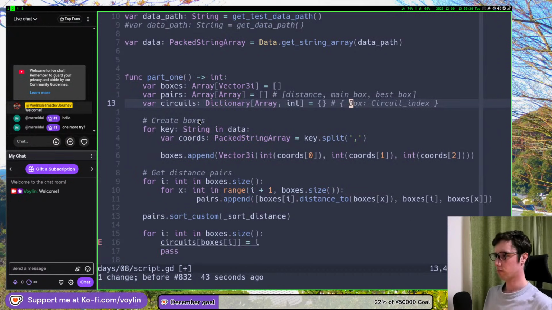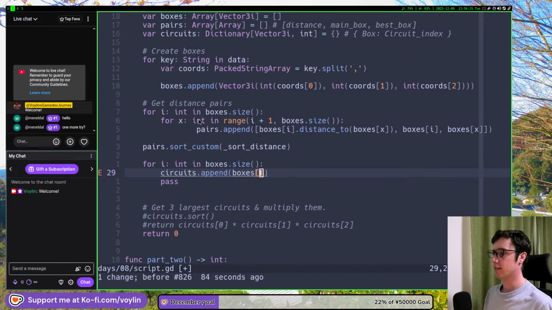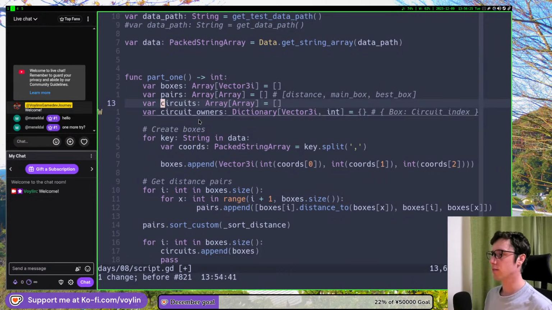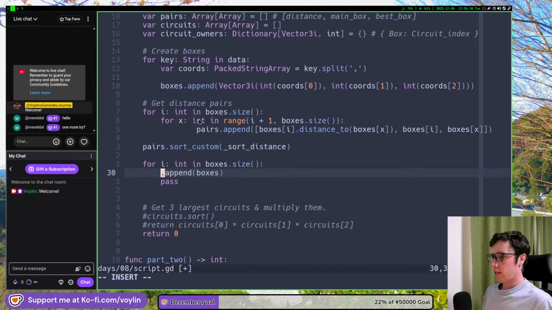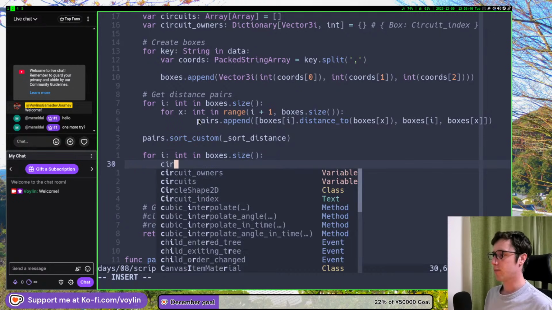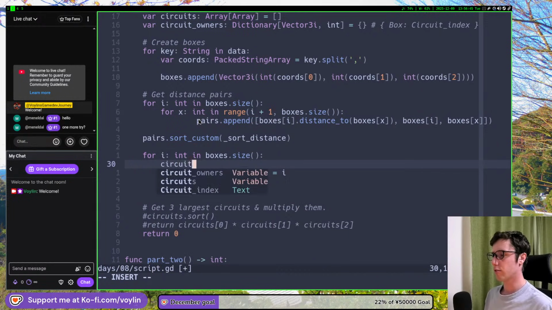Let's think about this. So circuits, and we have our circuit owners. And to circuit owners, we append our box i. We add our box i, and we give it i for the size because we put them in normal circuits.